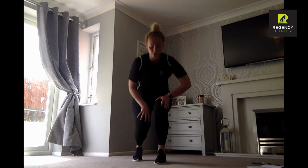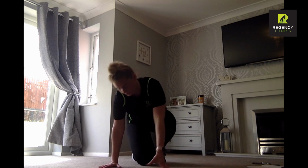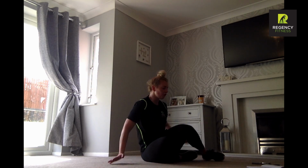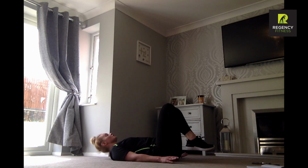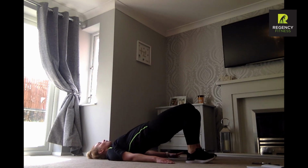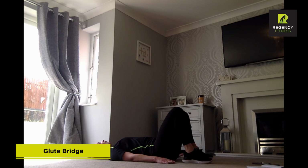All right, so that's circuit 1 done. Take as long as you need to recover. If you want to pause the video because you want a bit longer, absolutely fine. If not, let's go for round 2. So last round, we're going to focus on time under tension for a couple of the exercises. So first one being the hip bridge. We're going to power up and then come down nice and slowly. When you're ready, off you go.